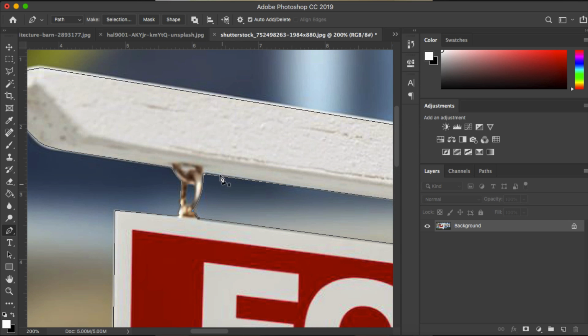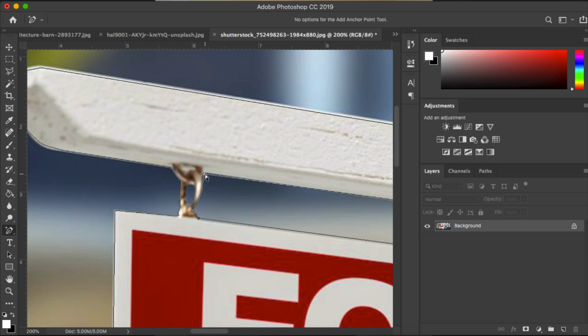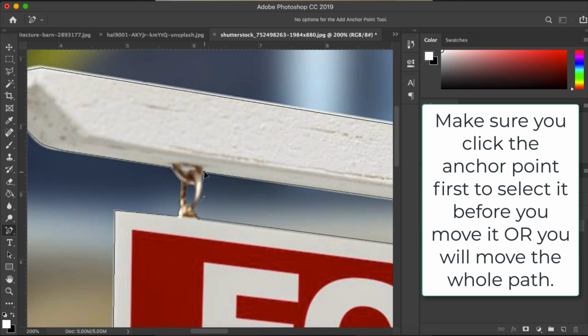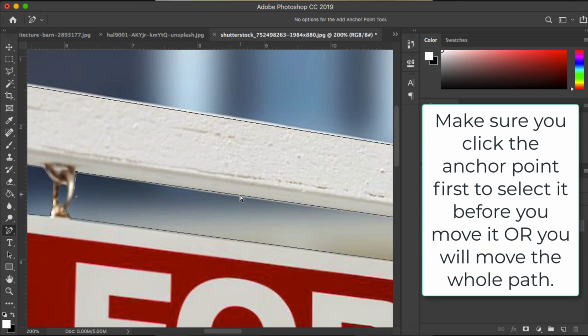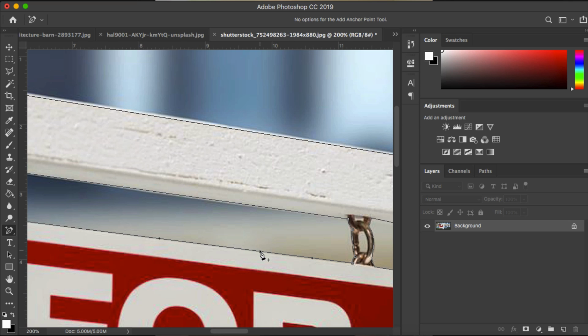And as you notice, I can see some of the blue here, so I'm going to just want to move that up. And again, I personally like working with the plus sign. So I clicked it so it was selected, and then I can move it up, and then I can be picky, click on this one, move it a little bit lower, and maybe I want to add one in here, and then just drag it down.